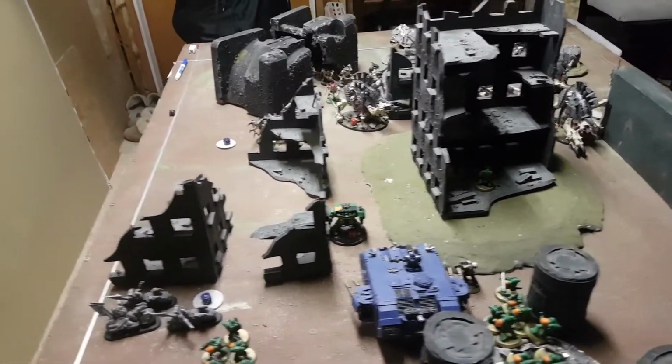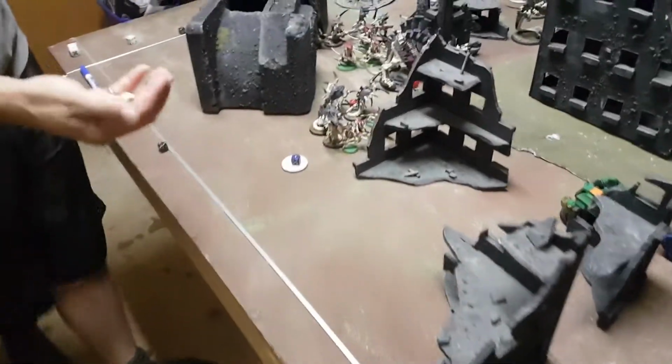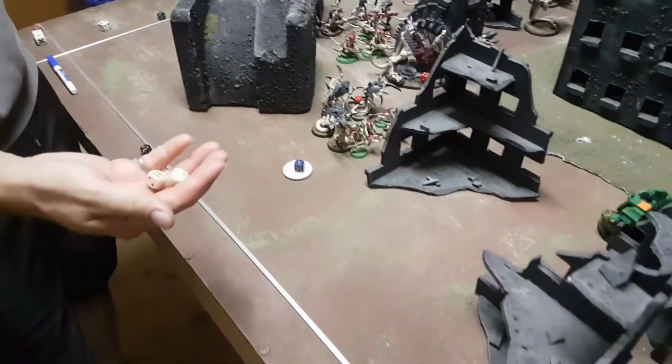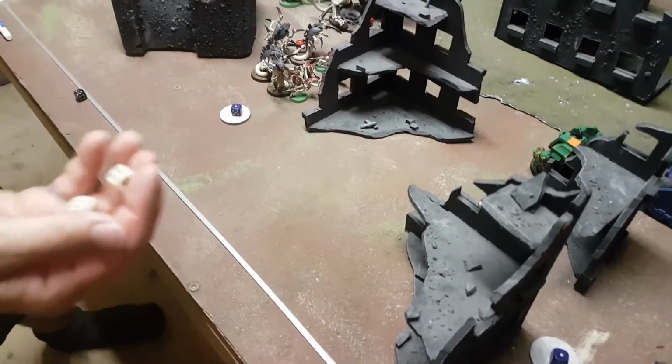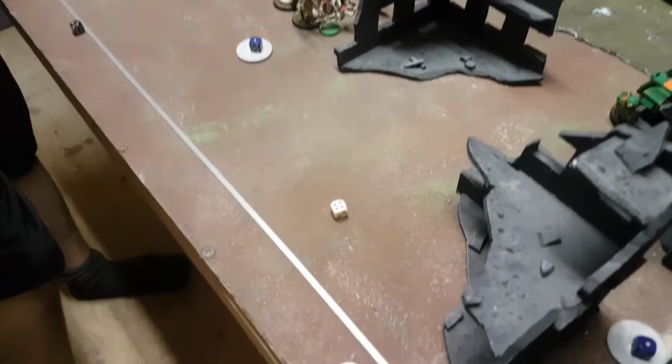However, the turn isn't over. We're actually going to get it on camera here. He's attempting a 12-inch charge into the gaunts. No, you want to CP it? You got 10 as well. He's got 11 CP, so on camera, no.